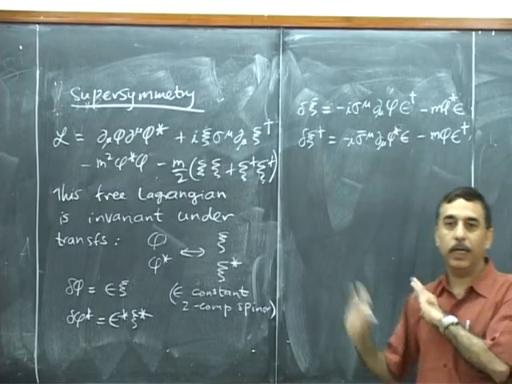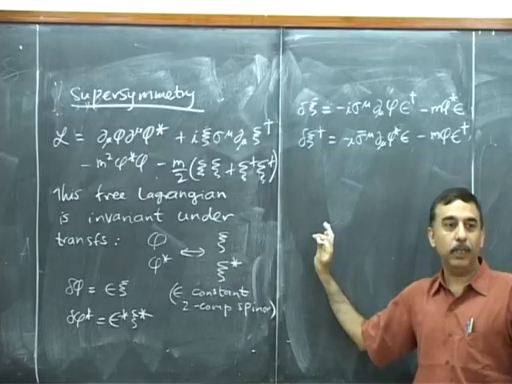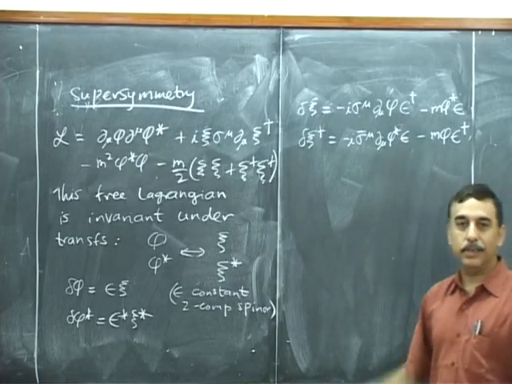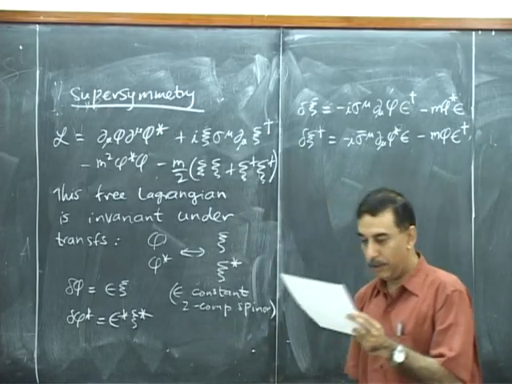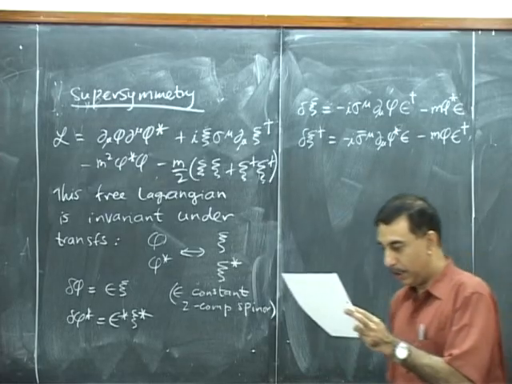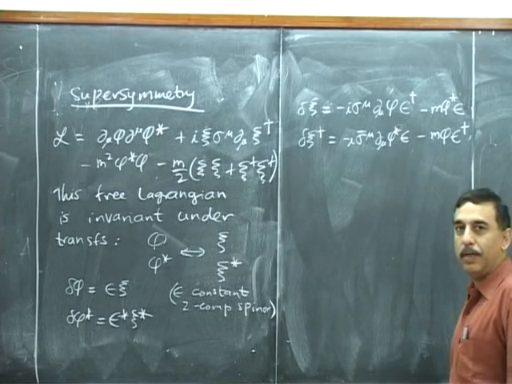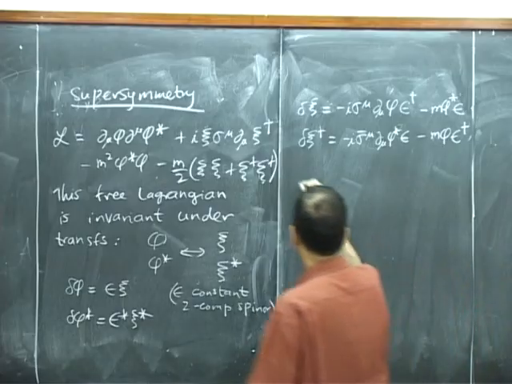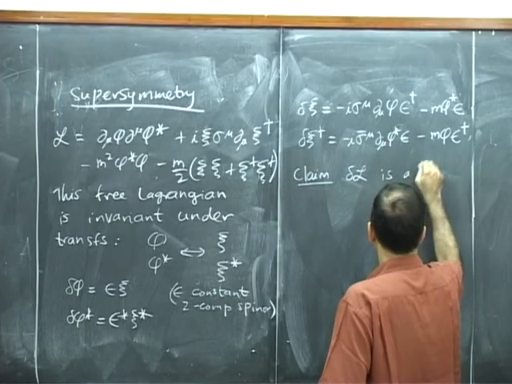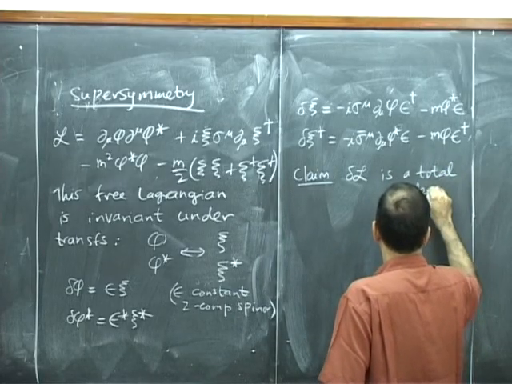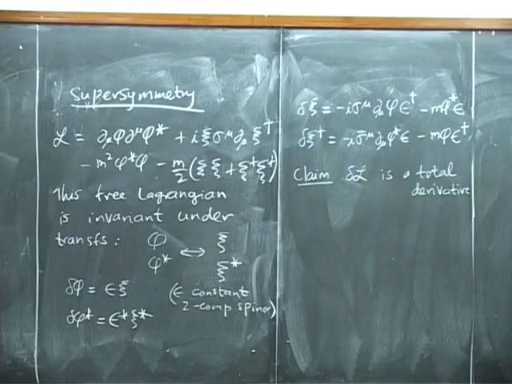You should also be in the habit of putting the indices back into equations once in a while as a kind of challenge, like am I following this properly? If I'm following this properly, I should know how to put all indices in this. Good. So I claim this is an invariance of this Lagrangian, and I'm going to actually show you that it is so. Also partly to see what's the simplest way to do this. We'll probably never need this in the course, but if you've seen it once, that's pretty useful. So the claim is that actually delta L under this is a total derivative, it's not zero. It's a total derivative. Okay, so let's prove it.